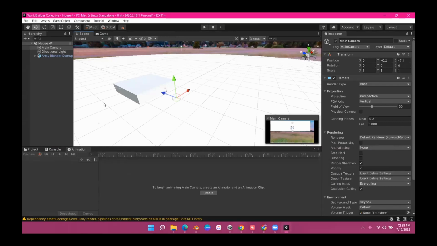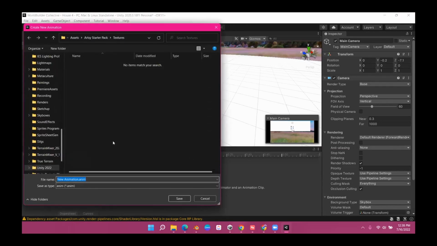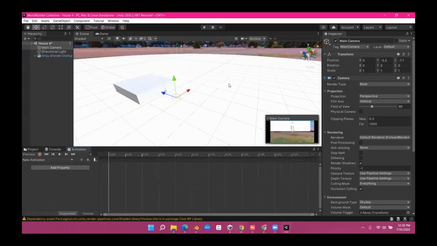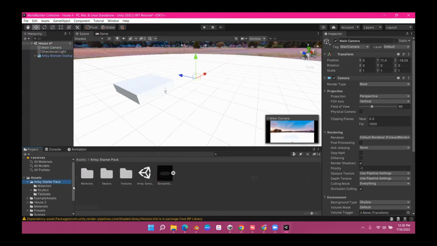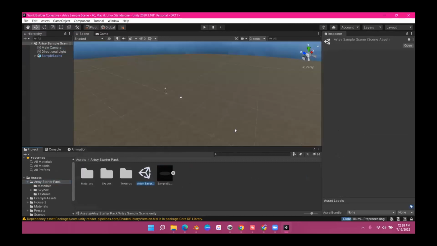I'll just put it down here. Okay, and I will make sure my camera is selected and create a new animation. Actually, I'm going to do it on this scene because it's more dynamic.